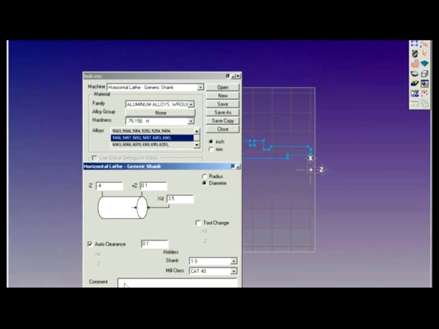Comments are program comments. Typically the name of the part or part number. Let's give it a part number of 1, 2, 3, 4, and call out the material as aluminum 6061 T6.